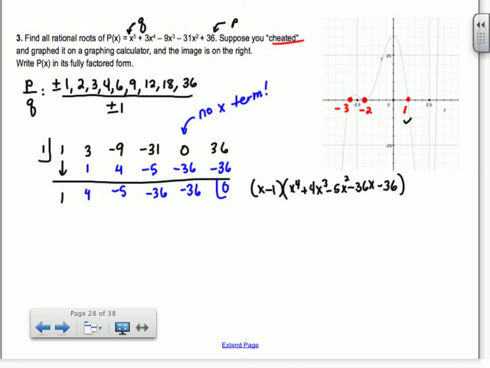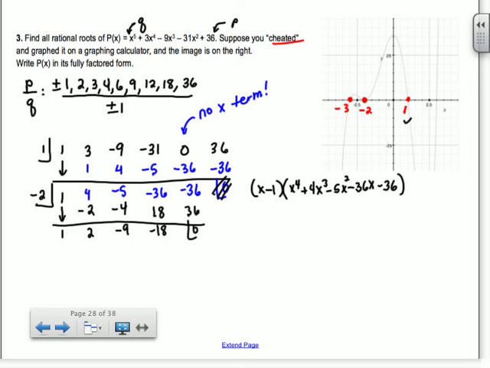All right, now what a lot of my students like to do is they like to just continue from that step that you just had, because now that's your new polynomial that you're trying to divide. Okay, so you can do that. If you need to write it somewhere else, you can write it again. Okay, so let's try negative 2. Negative 2 times 1 is negative 2. Add straight down, I get 2. Negative 2 times 2 is negative 4. Add straight down, I get negative 9. Negative 2 times negative 9 is 18. Add straight down, I get negative 18. Negative 2 times negative 18 is 36. Add straight down, I get 0.